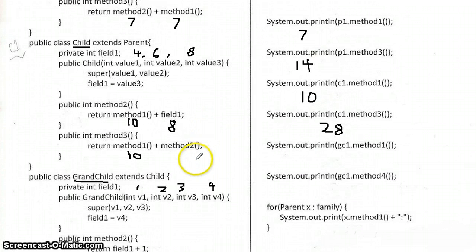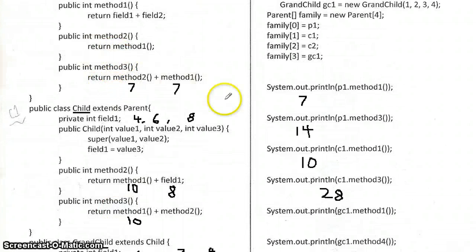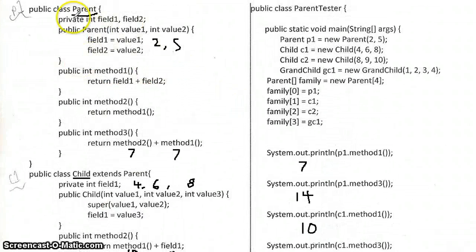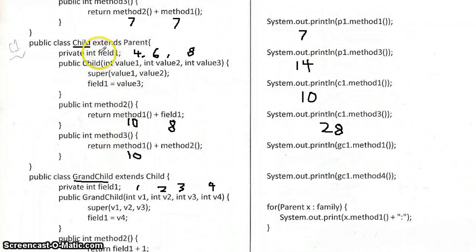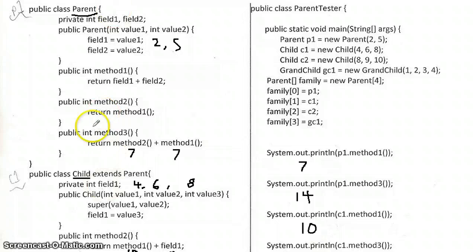For the same reason as above, because this creates a constructor of a child which creates a constructor of the parent, and method 1 is of this parent class, we set field 1 and field 2 equal to 1 and 2 instead of field 1 equal to 4. This field 1 is of the grandchild GC1 object, and yes, this super constructor creates more instances of these parent classes, the child and the parent. And so this goes all the way back up.